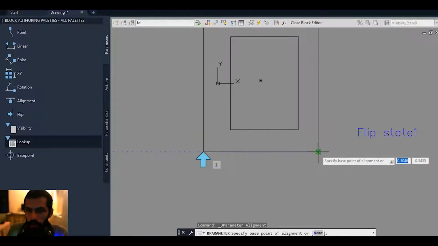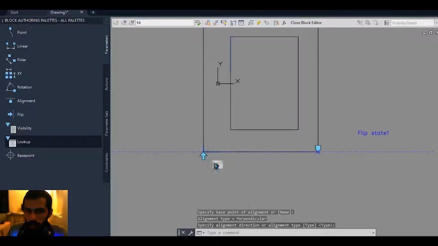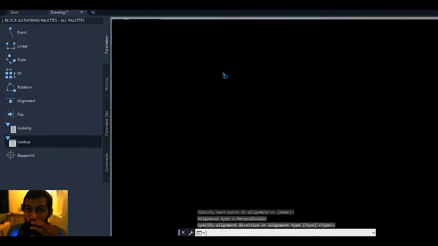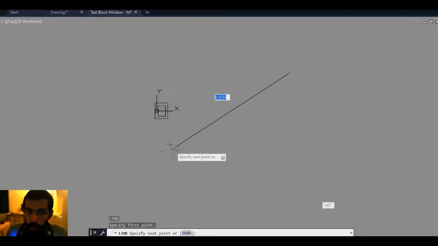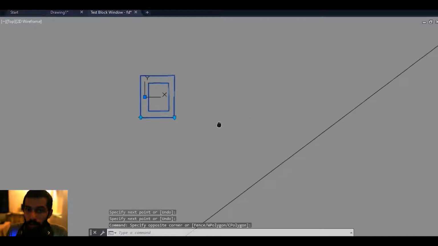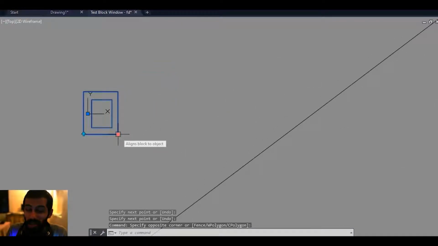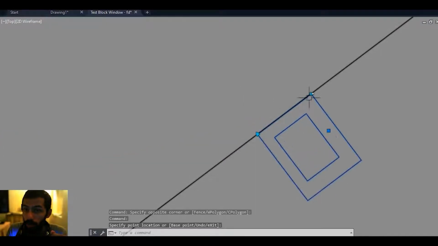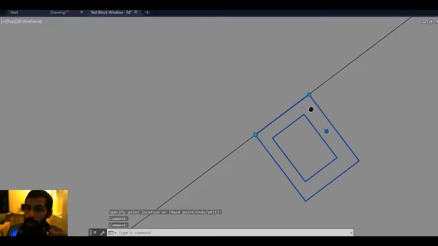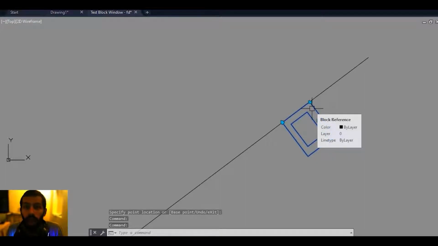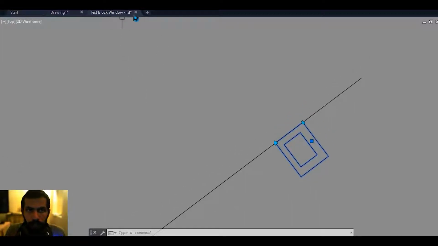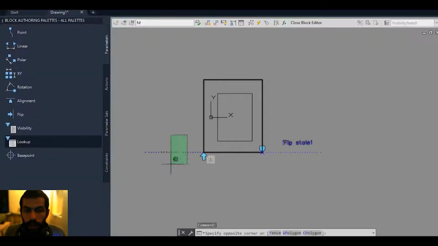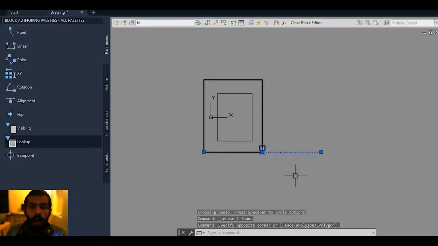Okay, there is one parameter without action, that is alignment. Maybe by using alignment I'll be picking the first point here and second point here. Okay, this looks so cool. The main use of alignment is that it will align the block with respect to any particular line. So by using this grip you can align the object. If you want to flip it, there is already one flip action right there. So combine the use of align and flip to make this motif so simple. Okay, it's all about flipping the line.